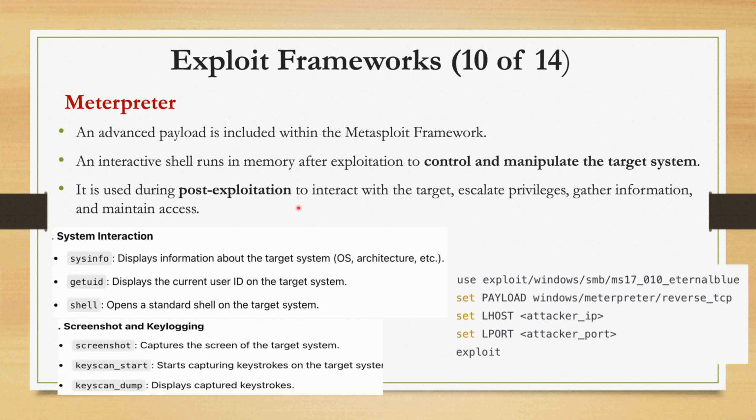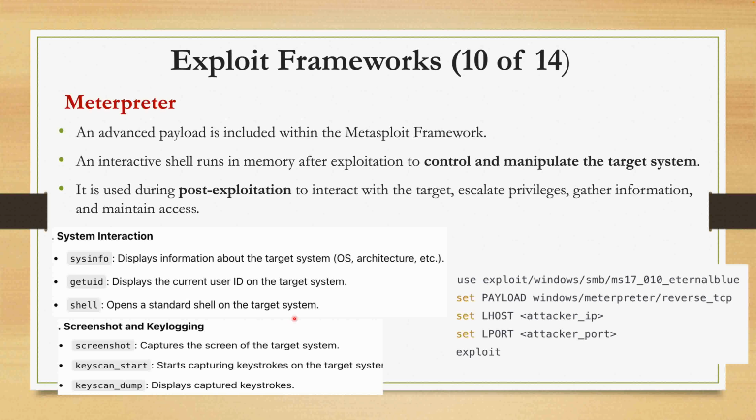So basically, you want to interact with the target. You want to escalate privileges. You want to gather information. You want to maintain access. So, for example, you could see this command right here, sysinfo. All these commands you see over here, you run inside the target. Once you are inside the target, you exploit the vulnerabilities, you have created a reverse shell. Now you have a shell directly inside the system. You can run these commands. You see on the screen, like shell.